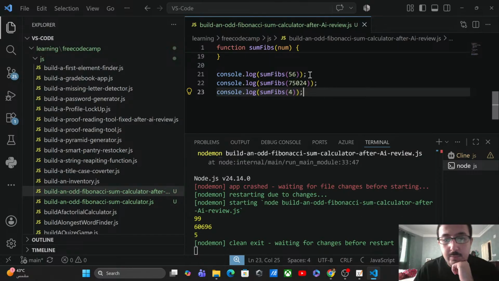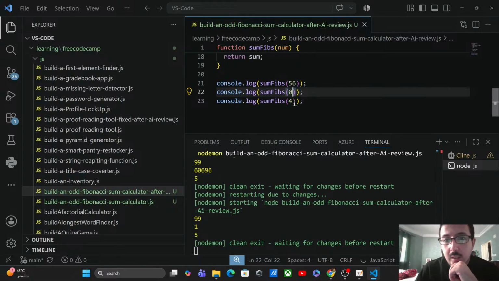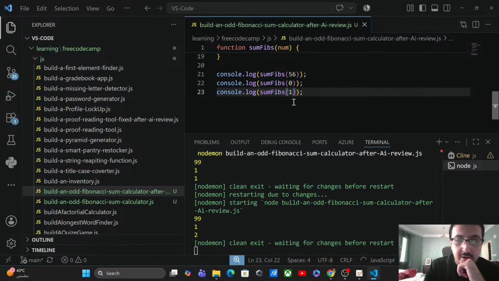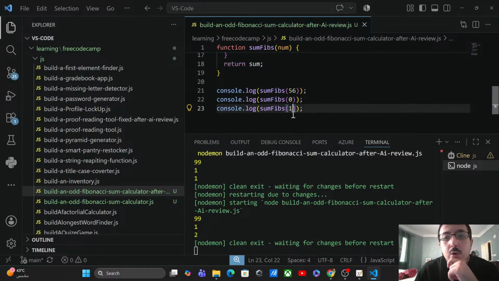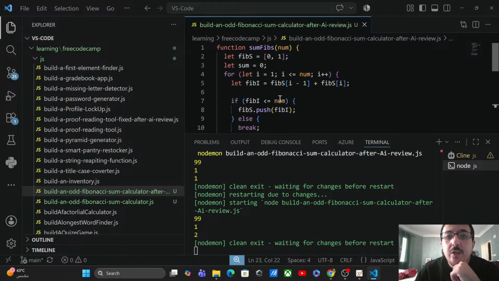Yep, and we're gonna put here 0 and 1, and that's 1 or 2 and 2, and it should be only 0 and 1, only 1. It should be 1 and 0. So what we're doing here is start with 0 and 1. God damn it.